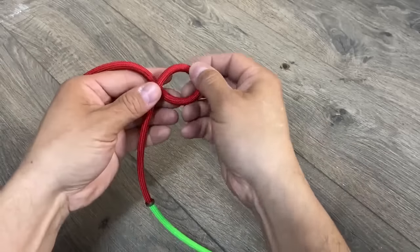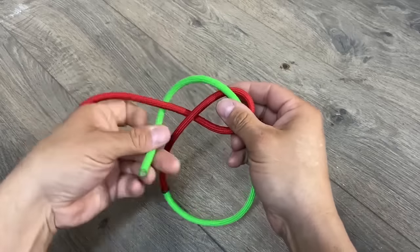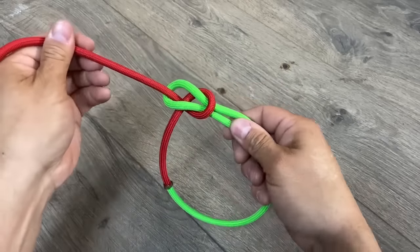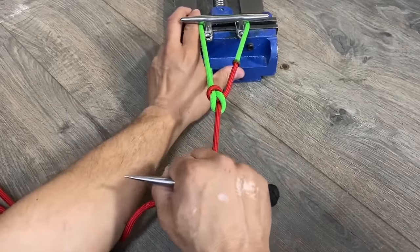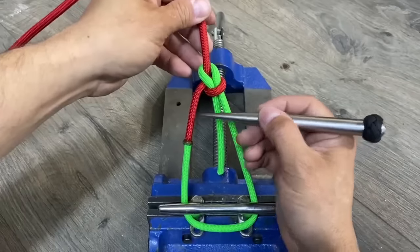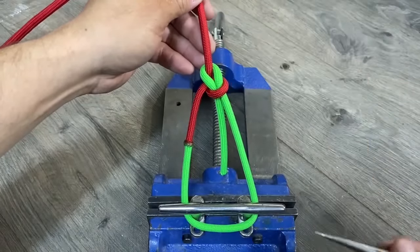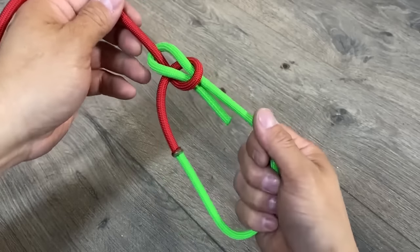After pulling in our turn, we'll take the end of our rope, go up, around, and back through to form the bite. When I pull on our line, there is force being applied from three different directions. The right side of the loop in green, left side in red, and then the standing portion going up. Maybe that's the secret, that I have three directions of pull going into the same knot.